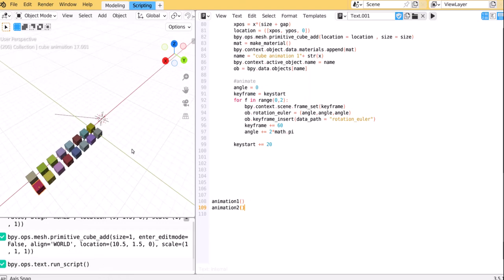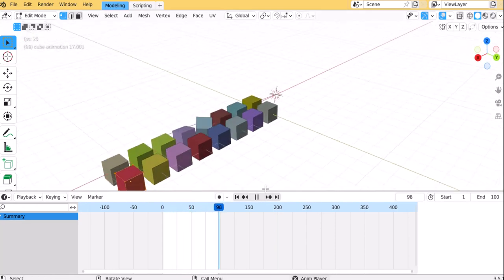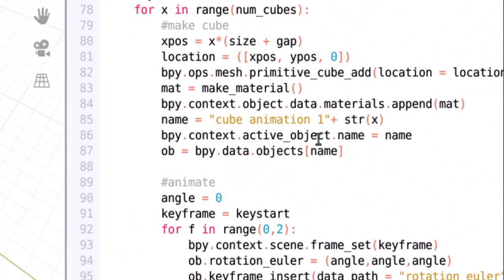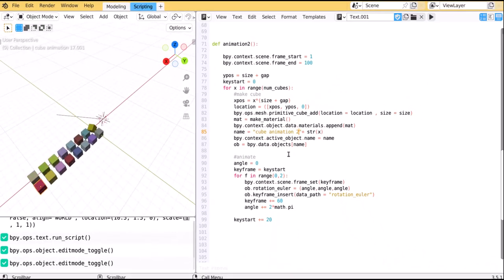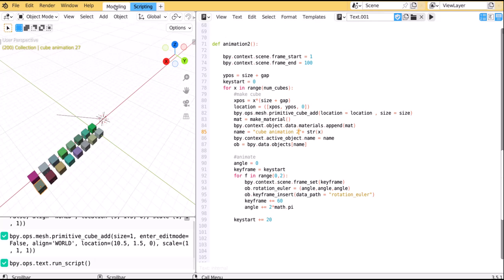There it is. I have 2 of them in modeling. And if I reset, it looks like one of them, oh, I know what happened. This happened to me before and I couldn't figure it out for a long time, but I have to change the name to 2, otherwise they all have the same name. This got me for a long time, but I got it now.